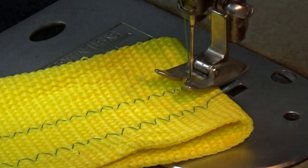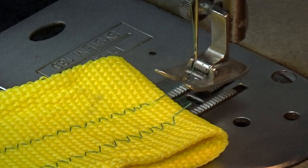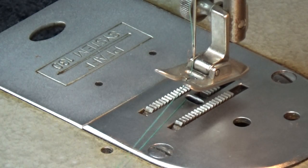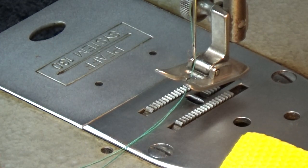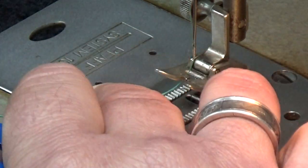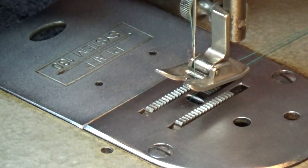All I can say is that it's smoother than silk. Absolutely smoother than silk. Amazing how well this runs. Now. Gotta emphasize the now.